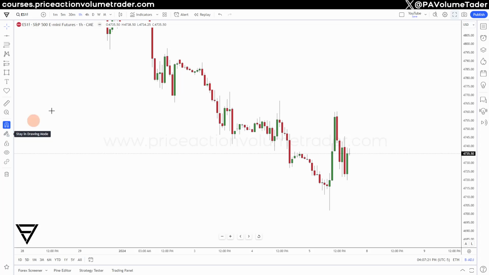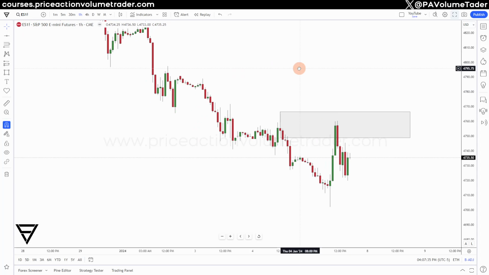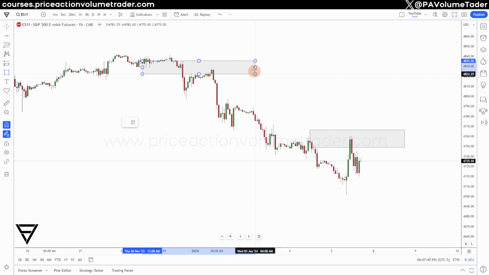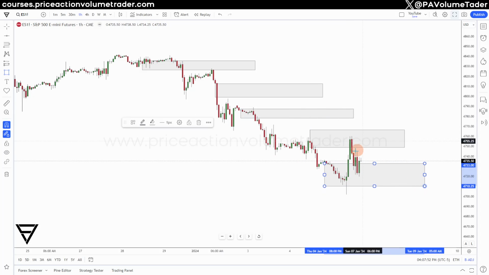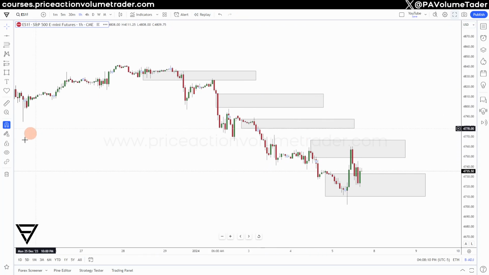Next, we have stay in drawing mode. Normally, if I take a drawing tool and let's say I put a rectangle here and I let go, the drawing tool is now deactivated and now I can just continue. But if I want to put multiple drawings in a row, then I can stay in drawing mode, select my drawing tool, and now you can see I put one square, and now I can just keep putting more drawings, and this is going to stay in drawing mode until I turn this off right here and I deactivate the drawing mode, either by clicking on it or by clicking escape or right click, and now I'm out. Let's just clean the chart.